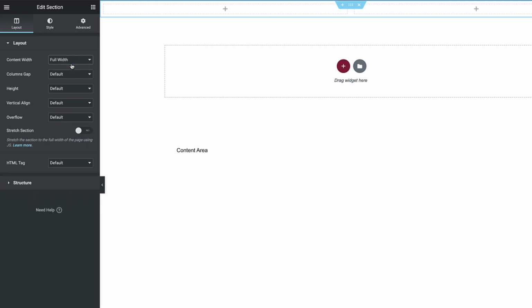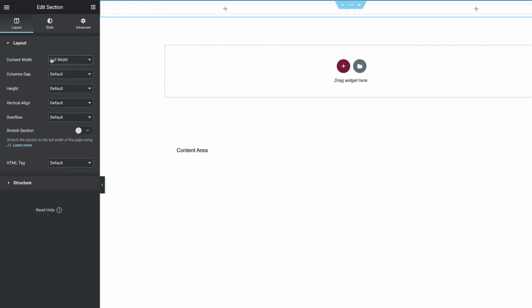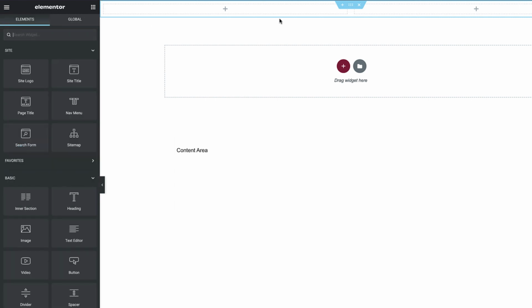Now this is not mandatory, and if you want to have a minimal layout, it's just better to stay with box, but here we have lots of items, so we want a lot of room, so I'm just going to choose full width. And now we have to put our content here.